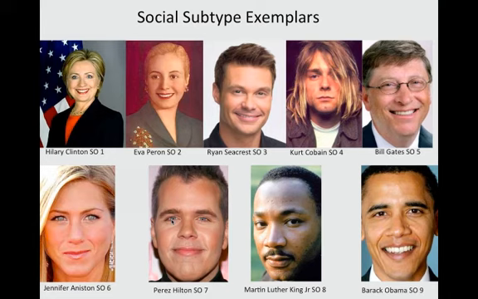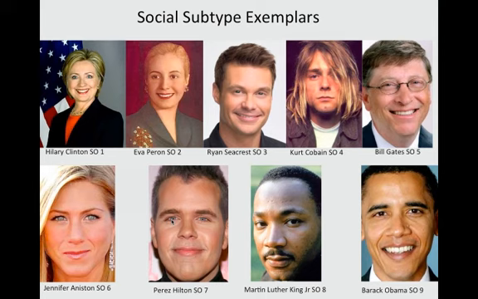Jennifer Aniston, this is a social 6. She's a great example of the sort of girl next door social 6. She could be self-pres, but I'm starting to think she's probably more social, but it's that sort of girl next door, everybody thinks she's really sweet and friendly, and she seems to get along with most people, but she's got kind of a tentativeness about her. And she was in the show Friends, which was in general a social 6 show. I mean, the whole show was very social 6y. Now, they weren't all 6s, but most of them were.